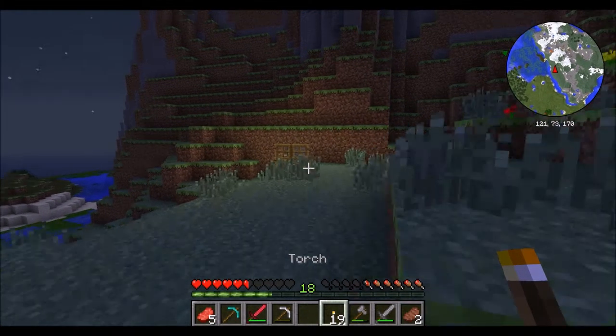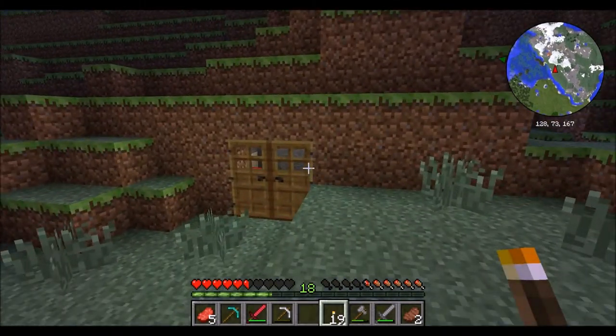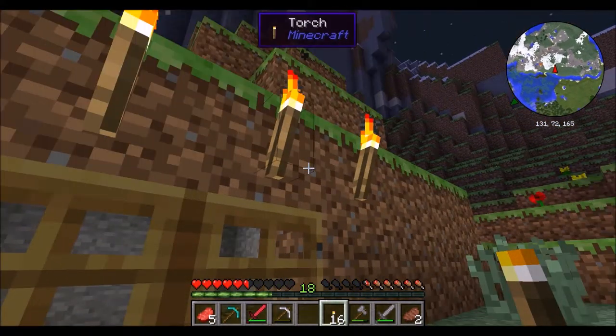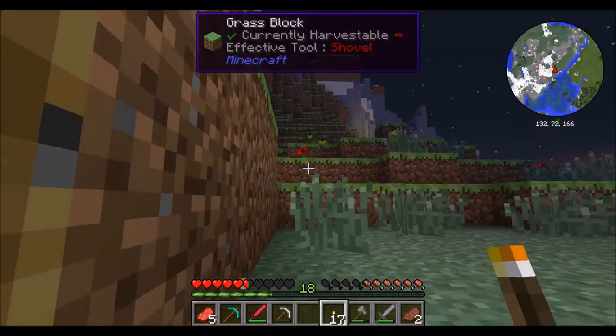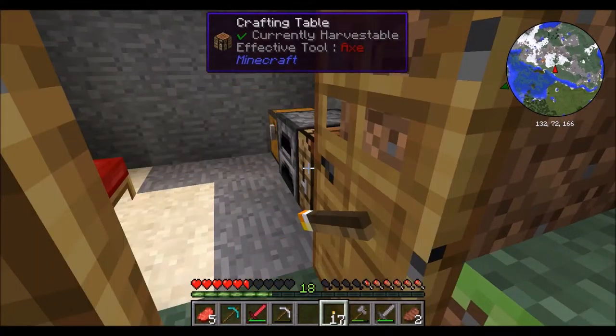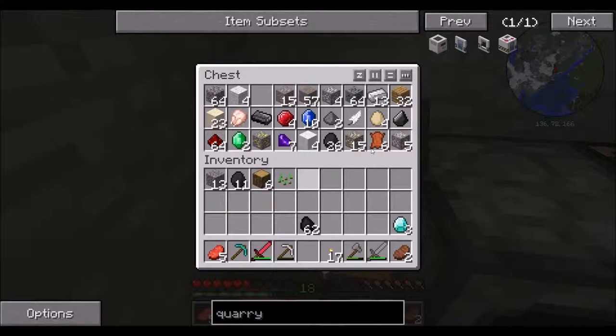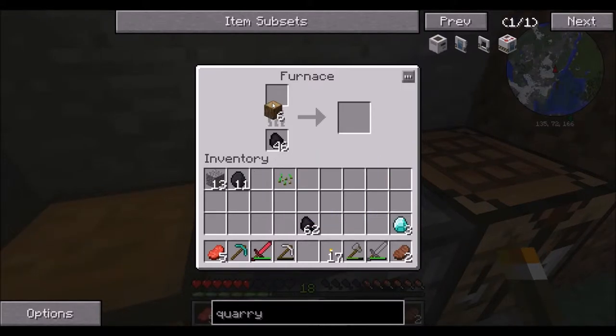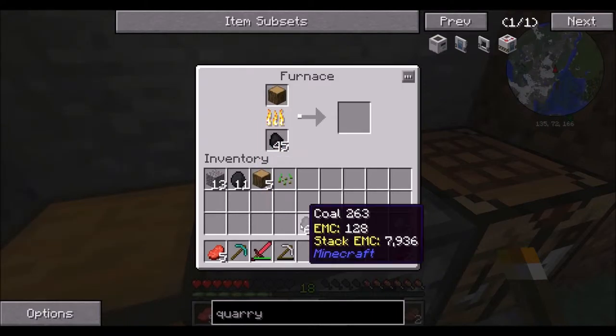One tree there. One tree there. One tree there. And finally, one tree there. And I'm gonna place lights outside my house, like above the door. Oh no, I placed down one more than I wanted to. Right.